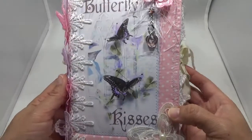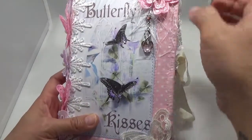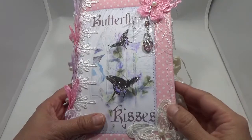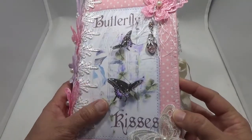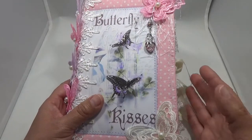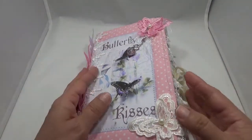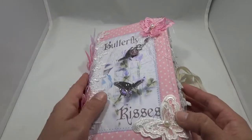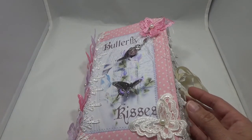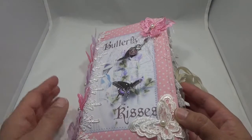So I've used the Butterfly Secrets kit from Seneca Pond Crafts on Etsy. Now I have messaged Eileen because I don't see this kit on her Etsy anymore. I wanted to use this kit. I've had it for a while, but I love this kit, and I love butterflies, so I wanted to make a butterfly journal. I asked her if it's discontinued, so I'm waiting to hear back from her. As soon as I hear back from her, I will link. If it's discontinued, obviously I won't be linking the direct link to the kit, but if it is available, then I will.